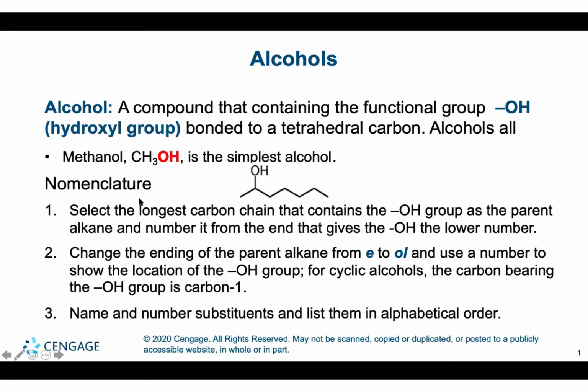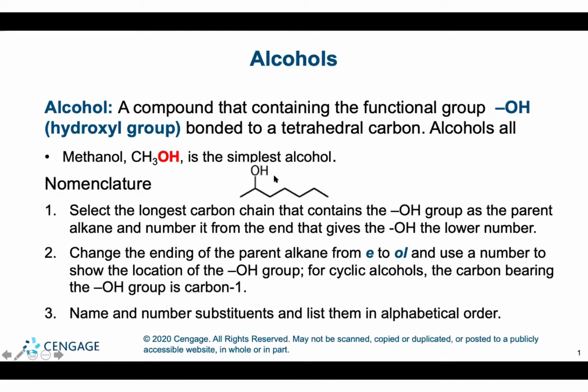We always, as we did for alkanes, alkenes, and alkynes, start by finding the longest chain of carbon, and then, as you see here, we have this alcohol. Why do we have an alcohol here? Because there is an OH functional group attached to the alkane structure. Then we find the longest chain. How do we find the longest chain? The longest chain should have the OH group in it.